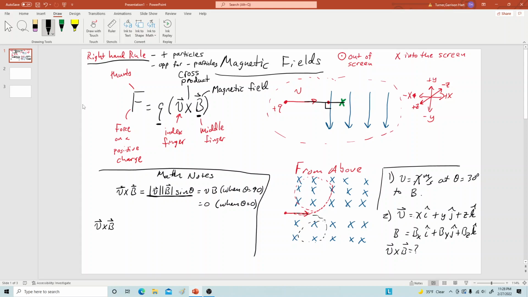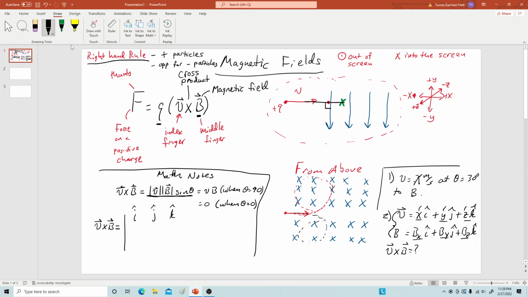When you're given the problem in component form, if you have the velocity components and the magnetic field components and you want to know V cross B, then what you do is the matrix. So you would take, and let's label these, we'll use x, y, and z. Note that I'm denoting these as velocities rather than positions, so technically I really should have used Vx, Vy, Vz. But for the sake of example, we'll leave it as is.